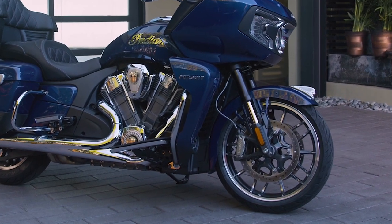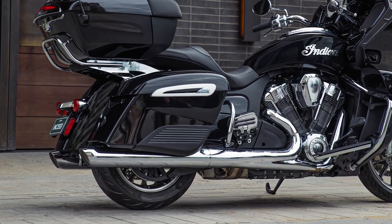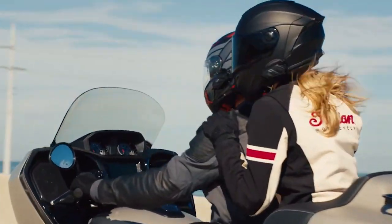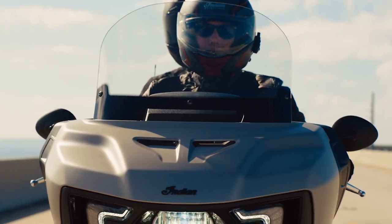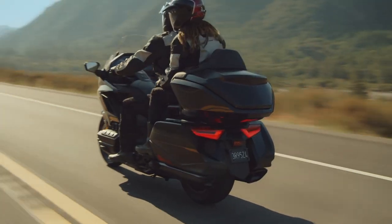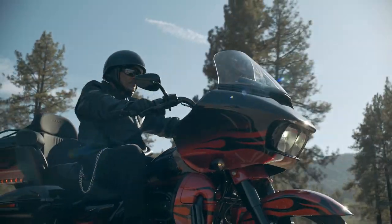Four: Brakes. In the front we get dual Brembo four-piston calipers on 320mm semi-floating discs, and in the rear a single two-piston caliper on a 298mm floating disc. I rode the Challenger and the brakes were good — exactly what I'd expect on a big cruiser touring model. The Pursuit is a tad heavier, but I expect these brakes will still get the job done. Indian describes them as race spec, though I should mention that several competitors in the touring segment are running three or even four-piston calipers in the rear.